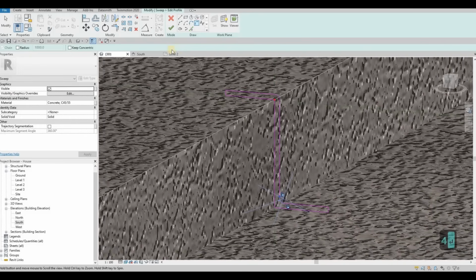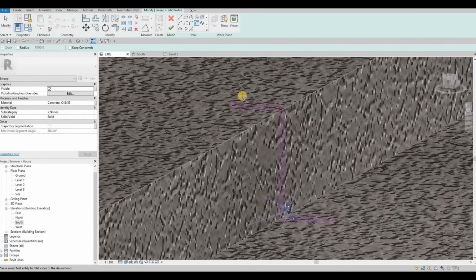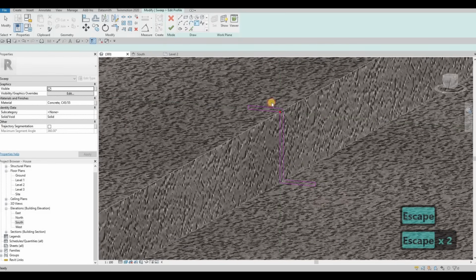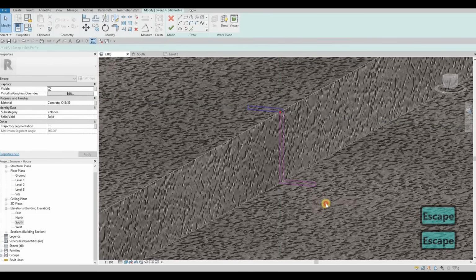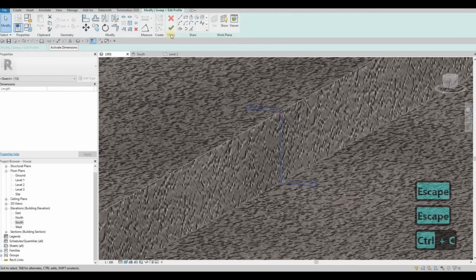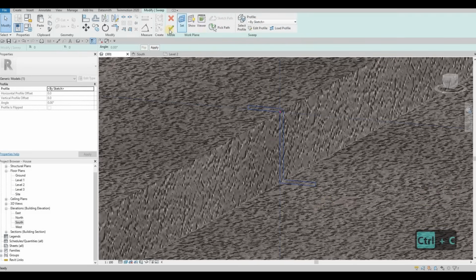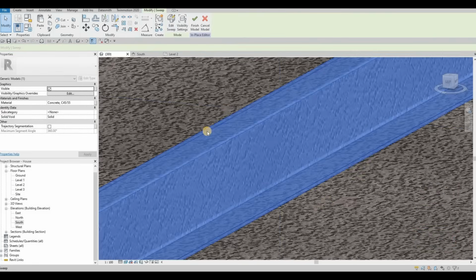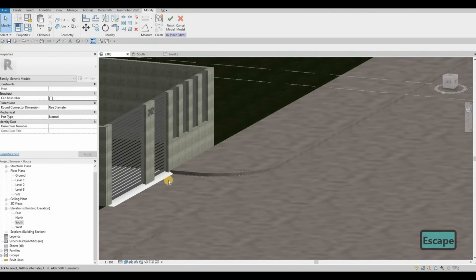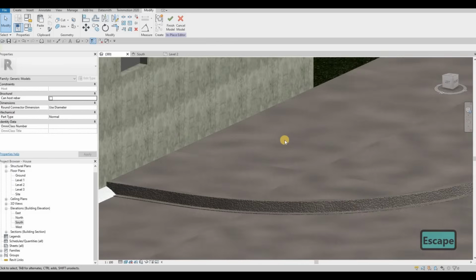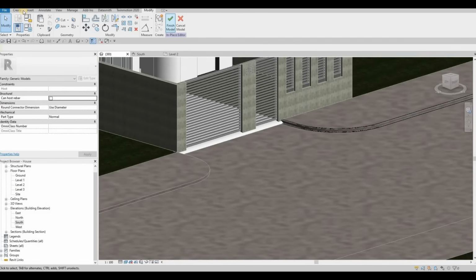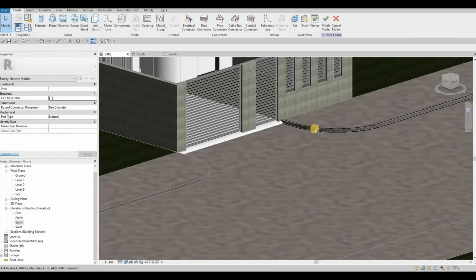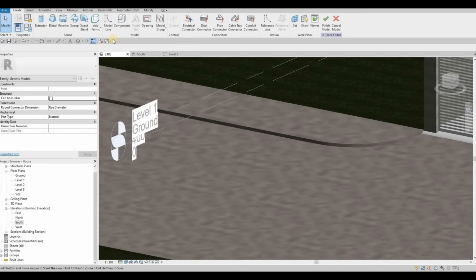And then after that, what we can do is copy this. Finish. I'm going to edit again, edit profile, and then I'm going to copy this. Control C, and then click finish, and then finish again. So now we have this detail right here that is looking much better. We have that smoothen out. And then before we click finish again, we need to do it on this side.